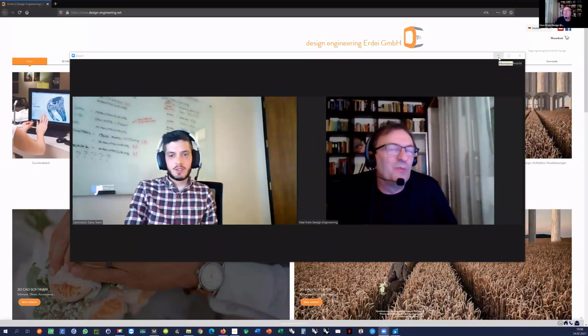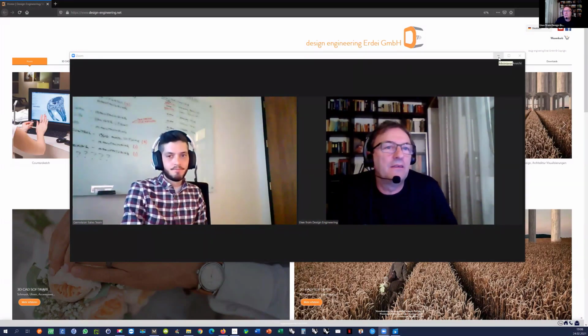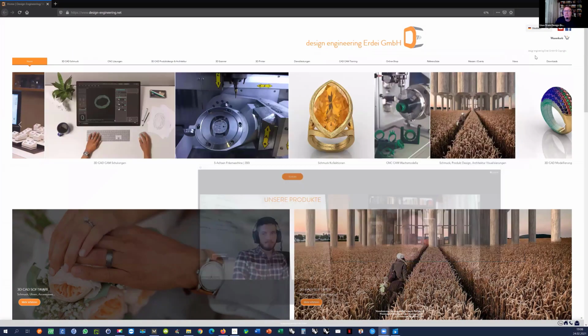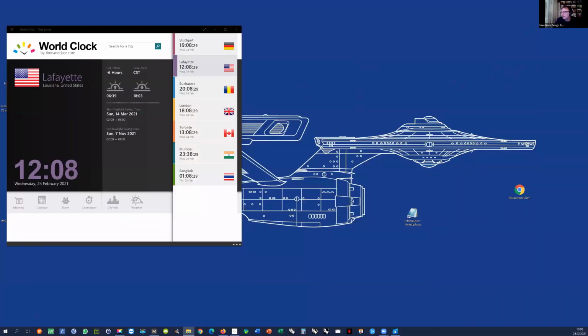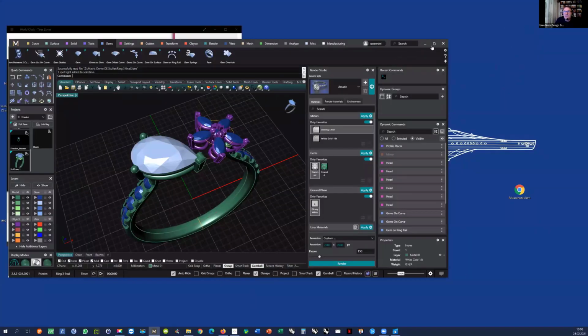Okay. So Serena had a question: if I lost the relation from the gem to the ring rail and the setting is already cut, booleaned, but later I need to adjust the setting, is there a way for me to rebuild that relation, or do I just have to redo it? I have to see it, but normally you have to rebuild it. If the relation is once cut, then it will not follow again. Yes. So I want to share this one.